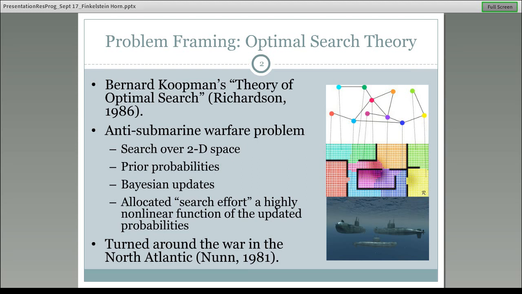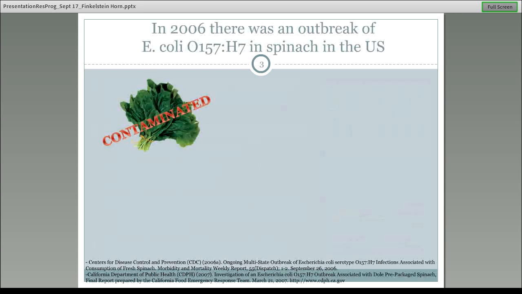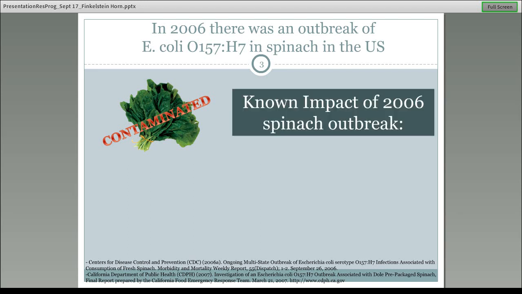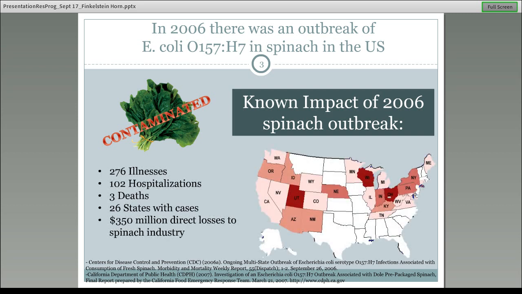So we'd like to talk about the 2006 outbreak of E. coli in spinach, which many of you living in the country are familiar with. And the known impact of that outbreak was great. So there were hundreds of documented reported illnesses and many thousands more likely unreported illnesses, 3 deaths, and cases across 26 states in the U.S. So this is the kind of scale of the outbreak, of the type of outbreaks that we're looking at, where we have a single source of contamination and a broad distribution that makes it very difficult to pinpoint the location source.